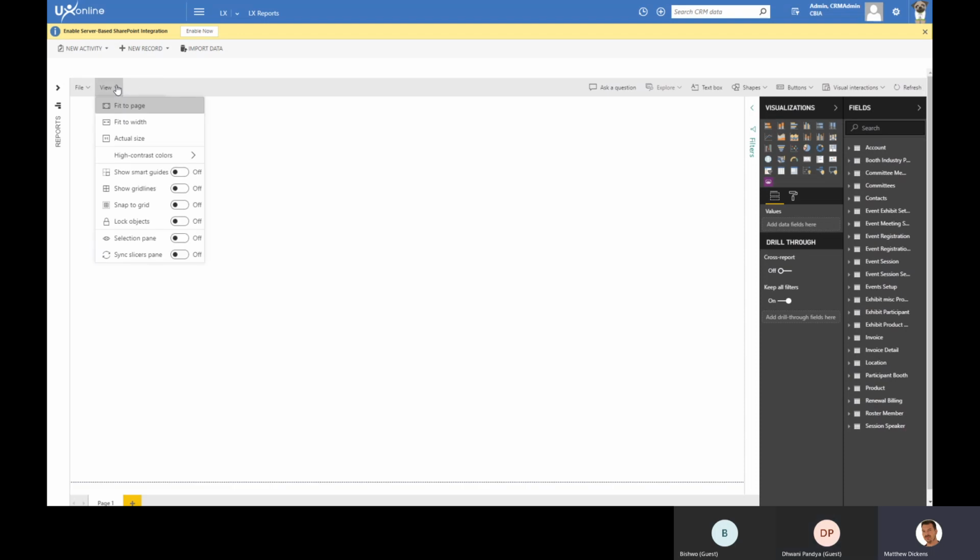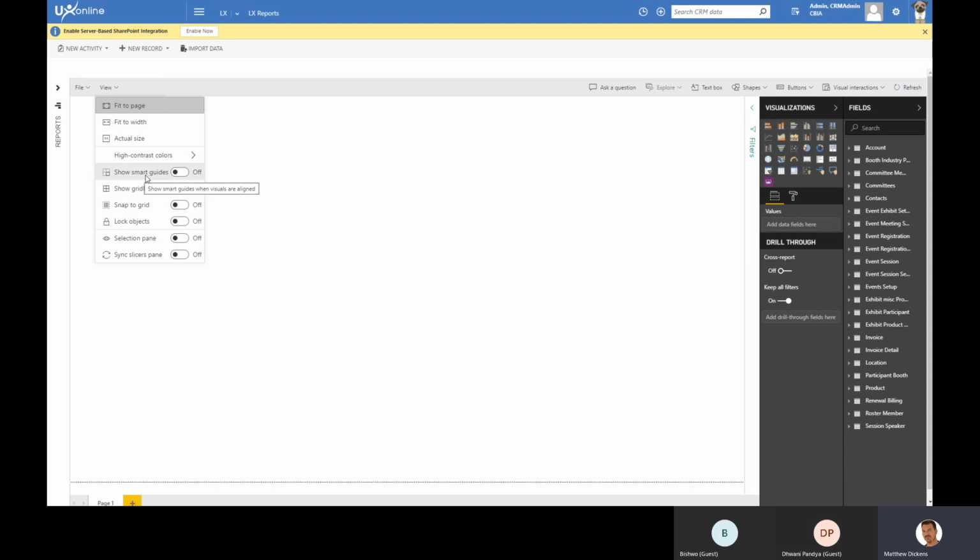The view is kind of cool. We have this fit to page, fit to width, actual size. You've seen these before, but why would we have that in this box? It seems kind of logical that really this is all you're going to see, but that's not the case, and I'll come to that in a little while.